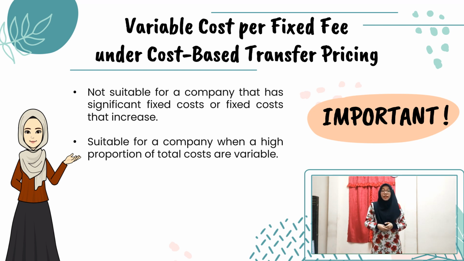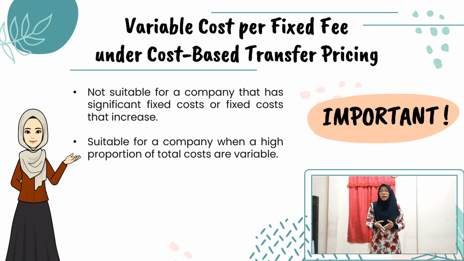The first important thing to note is that it is not suitable for a company that has significant fixed costs or fixed costs that increase if more units are produced. Any markup on the variable cost on top of the fixed cost per unit might result in an unsustainable price for the product. Second, it is suitable for a company when a high proportion of total costs are variable. A company can be confident that its markup will cover fixed costs per unit.